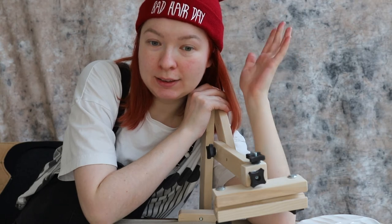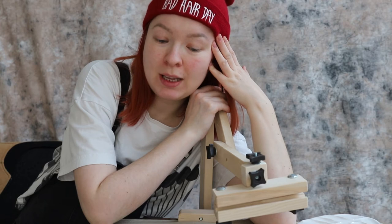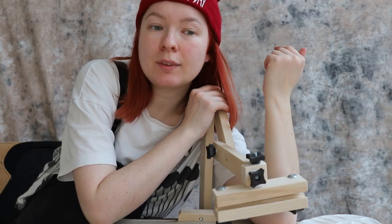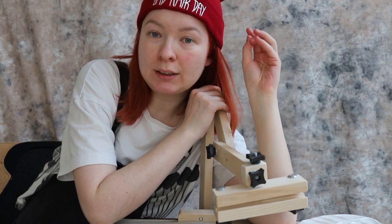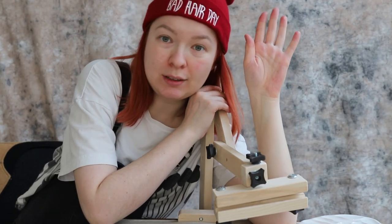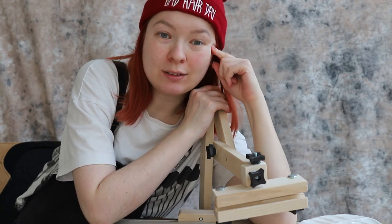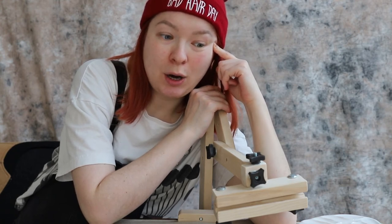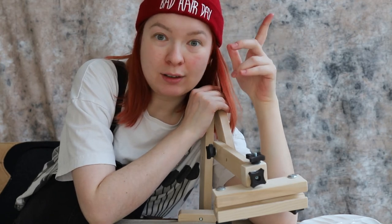What is the plan? The plan for this week is to finish my spring branch. I made quite a progress already. I will show you now where I am at the moment and what is the plan, how to do things, and I'm quite happy with the result. Actually, it's looking quite nice. So that's good. And I'm hoping this week also to make one more triangular thingy.